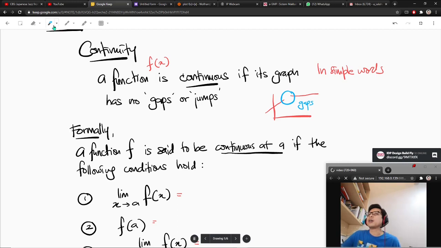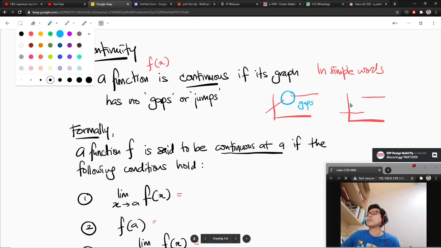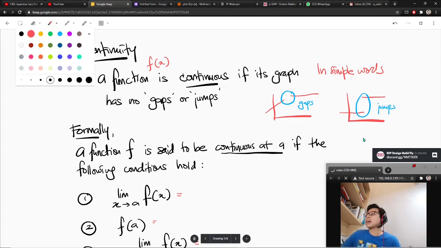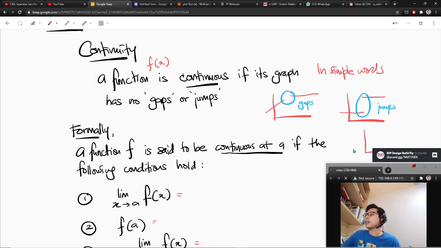All right. Or if your function has a jump, for example, like our Heaviside function just now, we have something like that, and then at the same point it jumps up towards here. So here is what we call jumps. Okay, so functions that have gaps or jumps, both gaps and jumps, are not considered continuous. The same thing with the piecewise function that I showed before, where you have a straight line, but at one point it just jumps up to here. So this one is also not continuous because it has gaps.